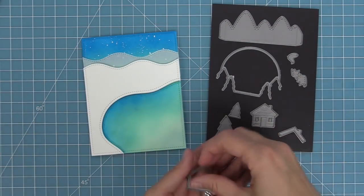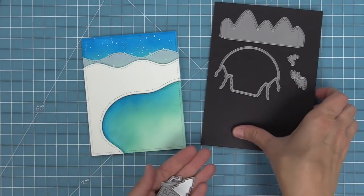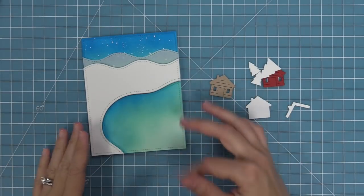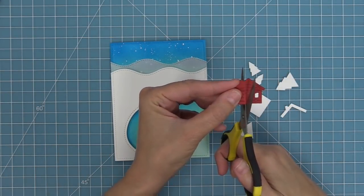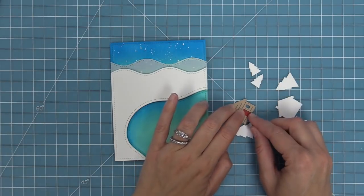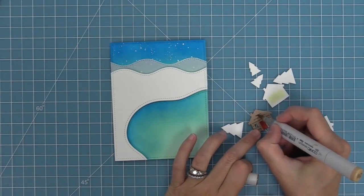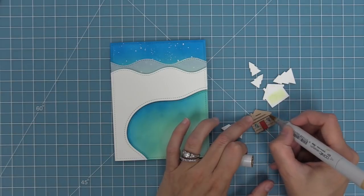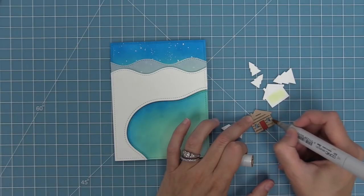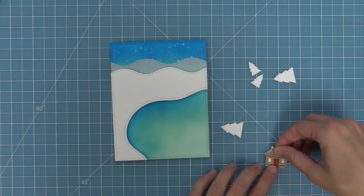This is our new shadow box card mountain add-on, but we're going to use the cute little cabin and trees from that on this card — I love using dies for things other than what they were originally intended for. We've die cut the cabin from some craft cardstock and some Chili Pepper cardstock, and everything else out of white cardstock. We're going to cut the door off of the red cabin and layer that right onto the craft cabin — it'll have a really cute pop of red. We'll use a light yellow marker to add some color to the white base piece, then take an E31 marker and line all of the little detail lines of the die to really make it look like a log cabin, adding a little shadow to those logs. Then we can layer that whole piece over the piece we added yellow to and you'll see that nice glow in the windows.